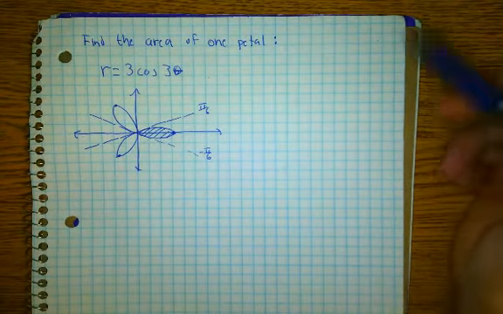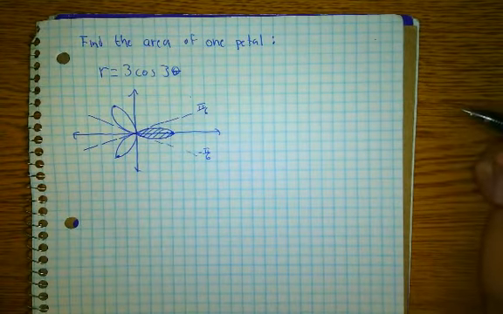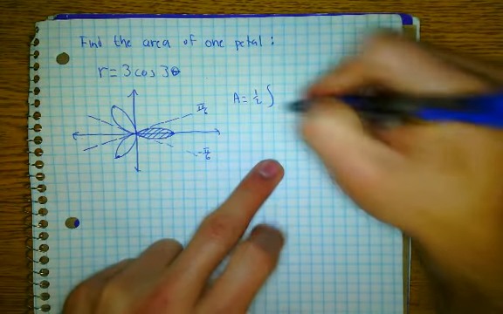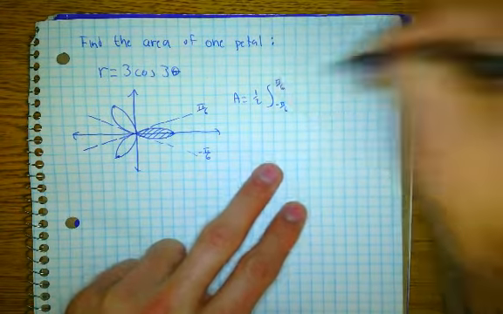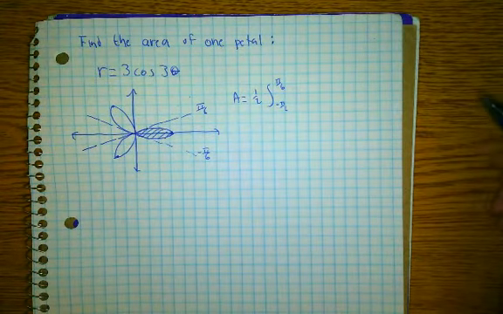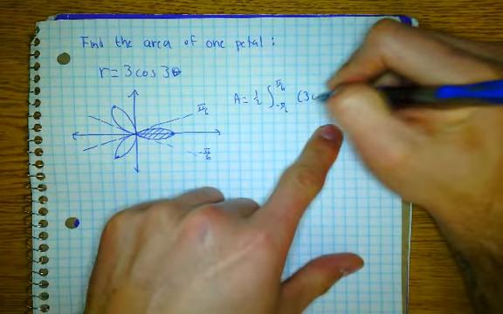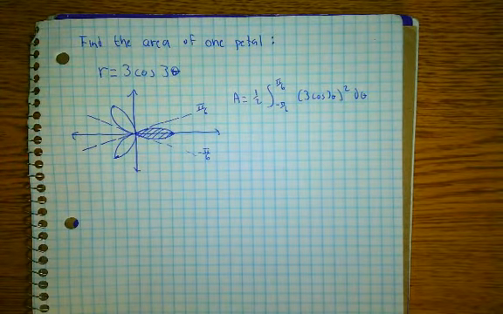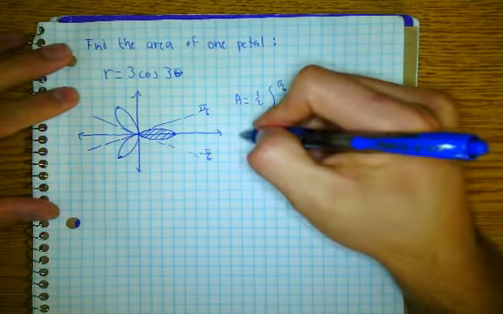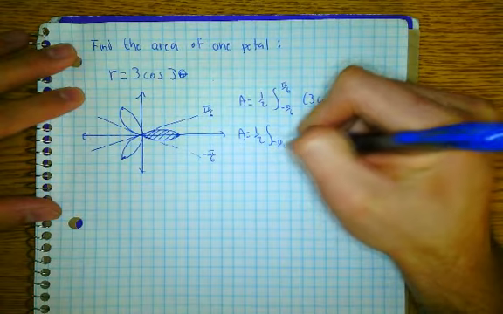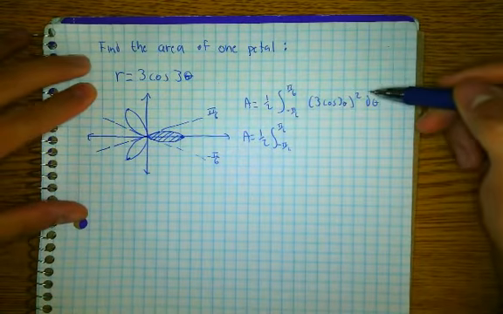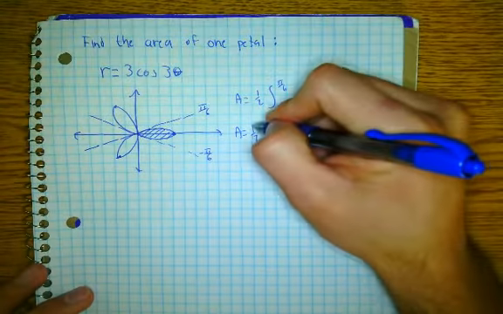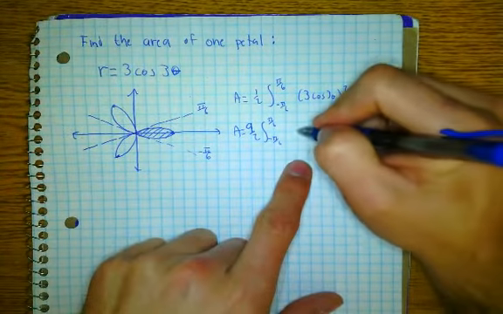Why would I care about that? Because now I have my boundaries for my integral. So that means that the area of this thing is going to be equal to 1/2 the integral from negative pi over 6 to positive pi over 6 of the function squared. So this function right here, 3 d theta. You guys with me? Okay, so then the area would equal 1/2 from negative pi over 6 to pi over 6 of 3 squared is 9. But can I go ahead and pull out that 9? You guys with me? So can I have it to be 9 over 2 then? And then cosine 3 theta squared will be just cosine 3 theta squared d theta, right?